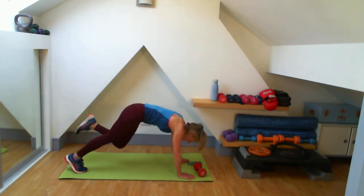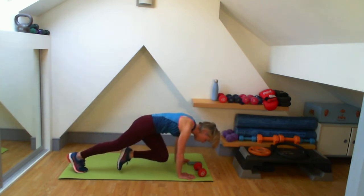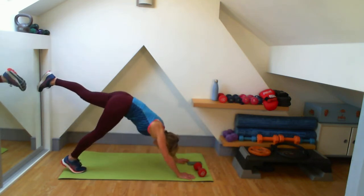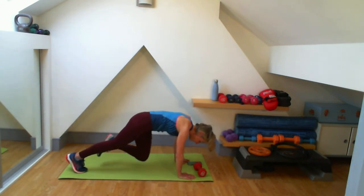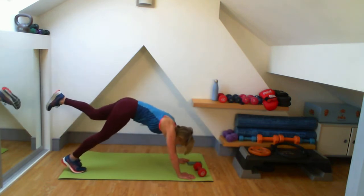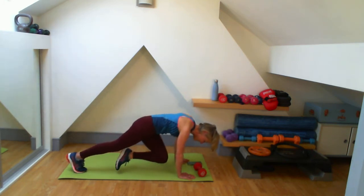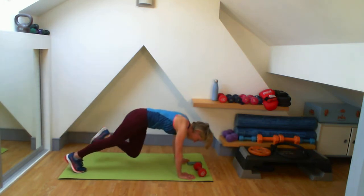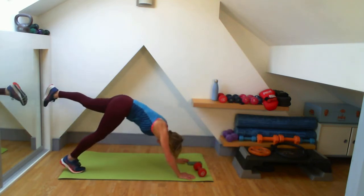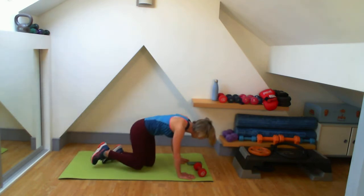Lovely, good. Don't have to go too fast. Last if you can for that whole minute. If not, just take a brief rest and then go again. Lovely, good. We have got 13 seconds left. You are doing great. I know, not easy. And up, and there we are, good.